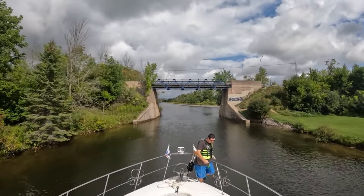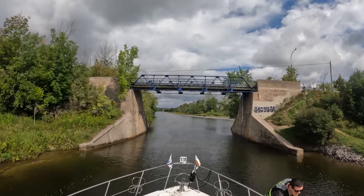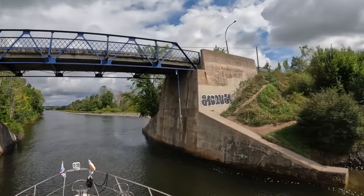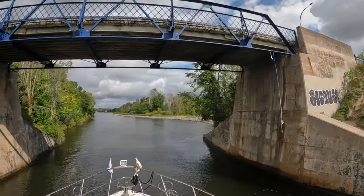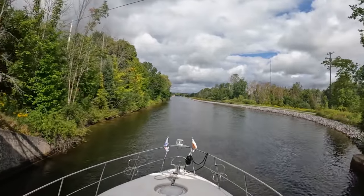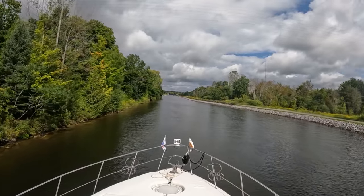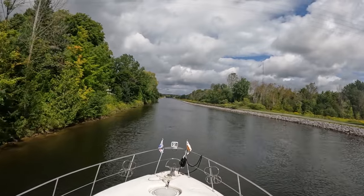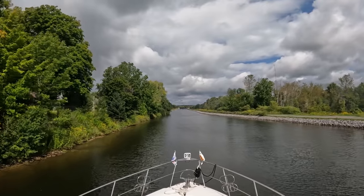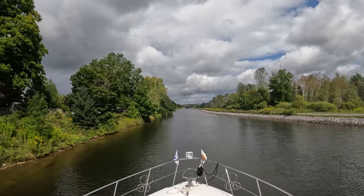This is a car bridge — I saw a car go over it, because when you first glance it almost looks like a rail bridge, but this is a road bridge. There's also a rope with a pole hanging down. The motorboat ahead of us said they were going to Lock 20, but they're still going — we just went through Lock 21, so I think they're actually going a little further.